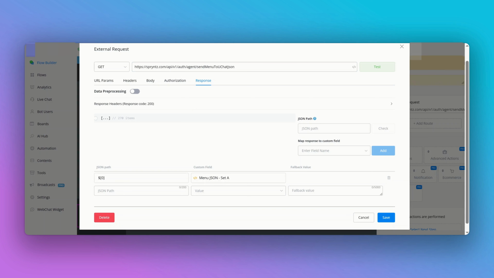Now why is this feature useful? A lot of the times when you make API calls, they return a lot of data. Most of the times you cannot save that data into a single individual JSON user field. The reason is that in UChat we have a platform limit of 20,000 characters, so each individual JSON cannot have more than that.